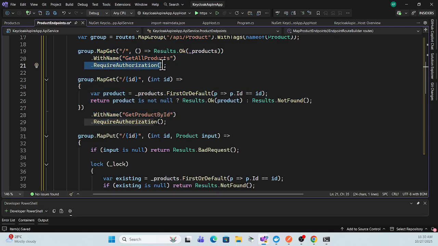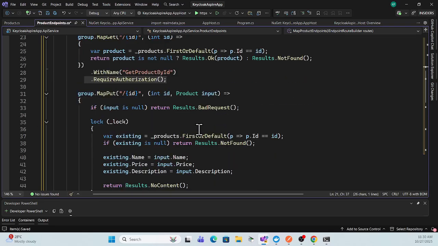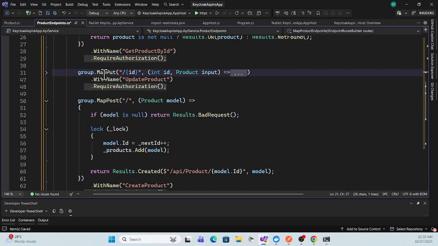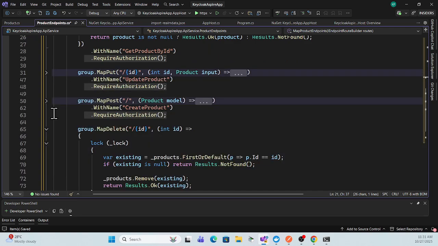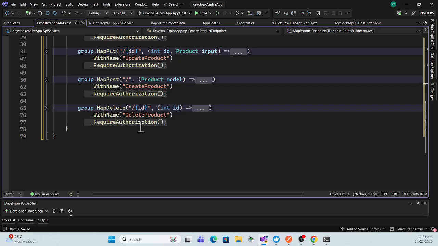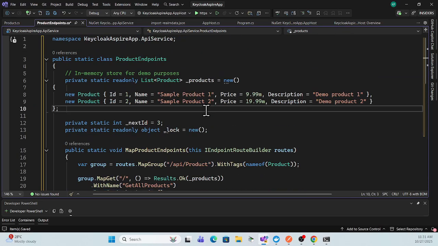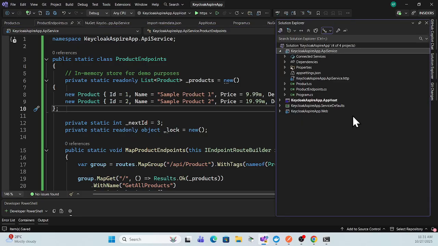Also see we have the authorize section, right? And all the endpoints, like the put endpoint, post endpoint and delete endpoint, right? So these are the endpoints prepared over here, and now we have to use this in our main class.